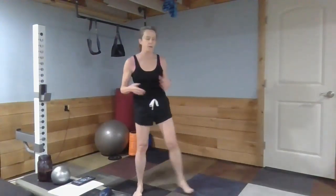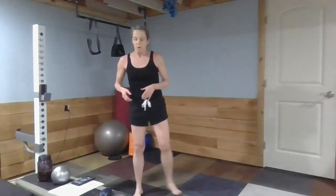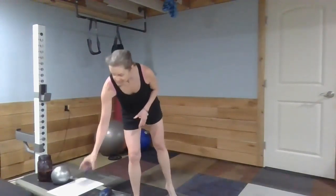All right, again, you want to have your one weight, whatever it is, kettlebell, dumbbells, whichever. It doesn't have to be heavy, it just needs to be there, but it's going to be more towards the end again. And these sets are not really for repetitions, they're for time. These are long sets, so we're going to be doing these exercises for upwards of 2 minutes. All right, so let's go ahead and reset that clock.